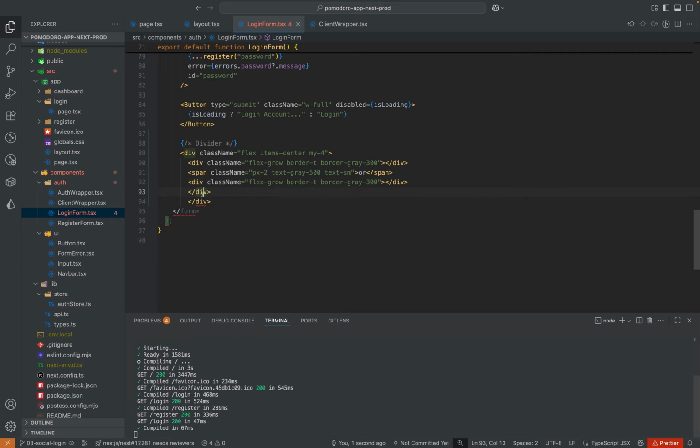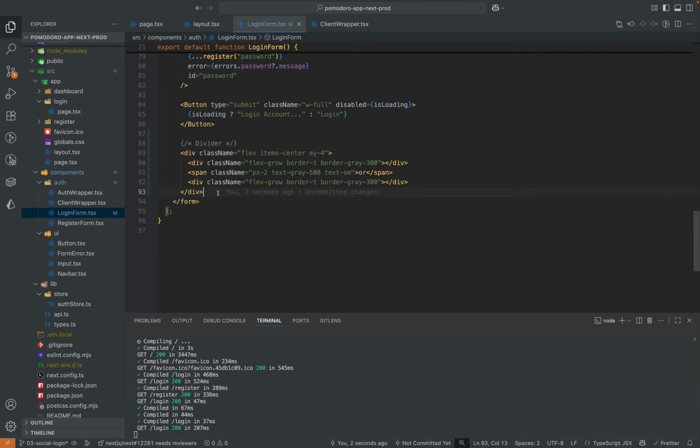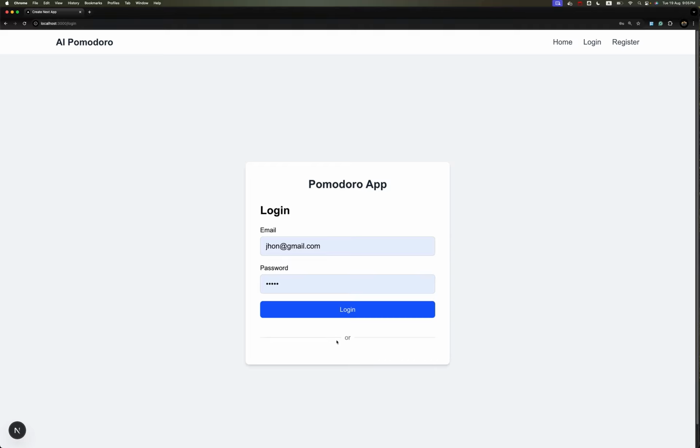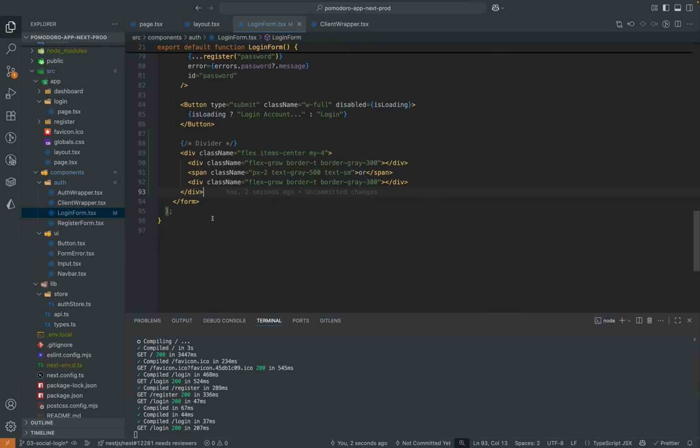That is it. If you look at that, you will see the or here.